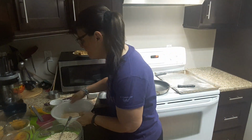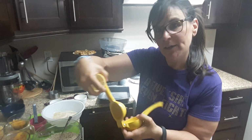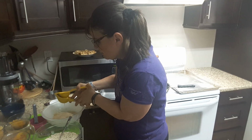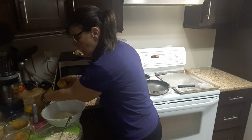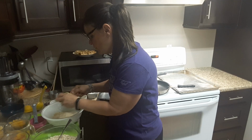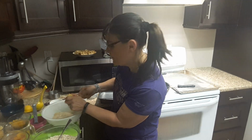Now I'm just going to add some lemon to my wet ingredients. Got my cute little gadget, and I'm going to just put some in. It's probably about a tablespoon or so of lemon juice. And I'm just going to put in a little bit of some lemon rind. If you don't like it, you don't have to add it, but I think it gives some nice flavor.